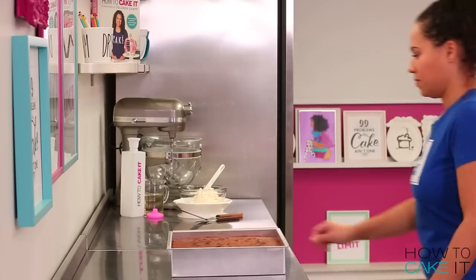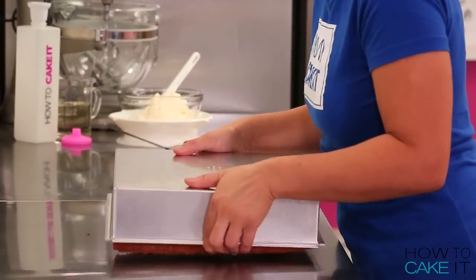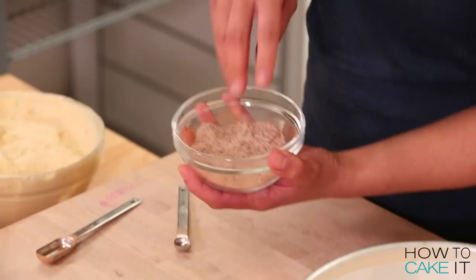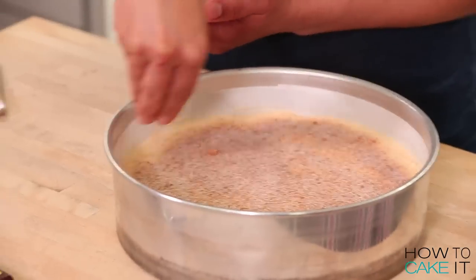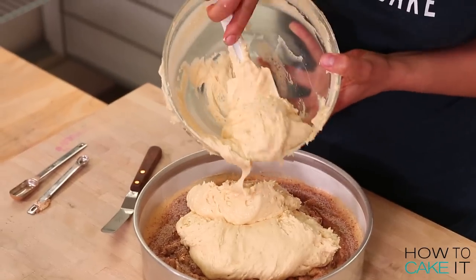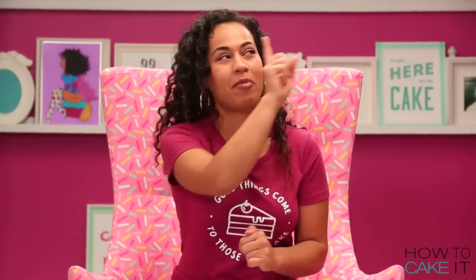To make this cake, I prepared six pounds of my ultimate vanilla batter, but not without my sugar and spice mix. I made this mixture for the first time in my peach blueberry upside down cake and swirled it into the vanilla batter — it was so delicious and French toasty. If you want to know exactly how I did that, you can check out my blog.